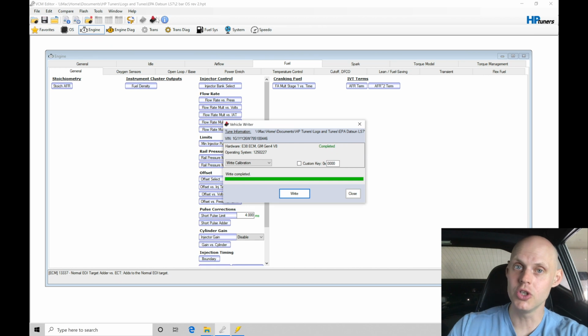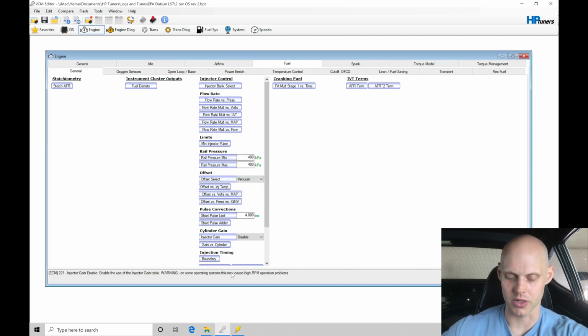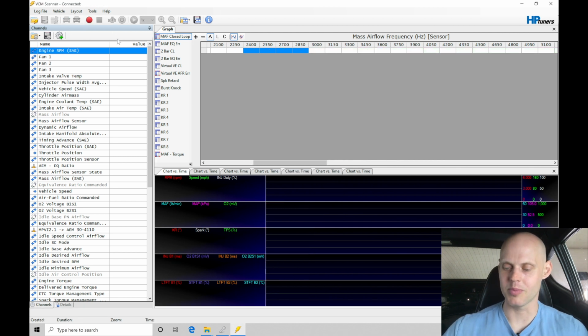Air, but it's good to know if you're in this situation what you need to do. So that's why I'm going through this exercise right now, so it's very clear how to determine what we should do here. Let's click close, and let's go back in here. I'm going to scan again, and then we're going to fire it up, and then we're going to evaluate it.